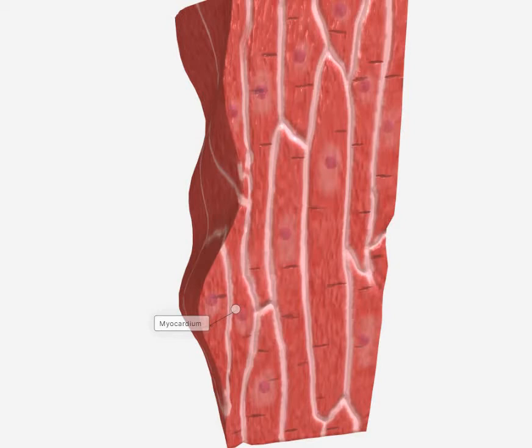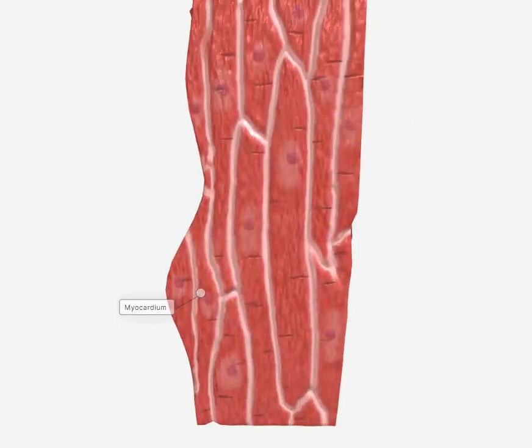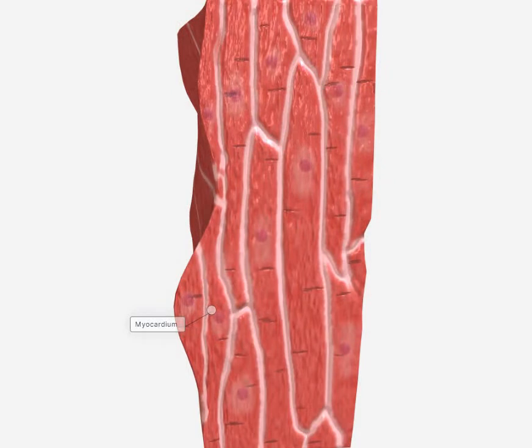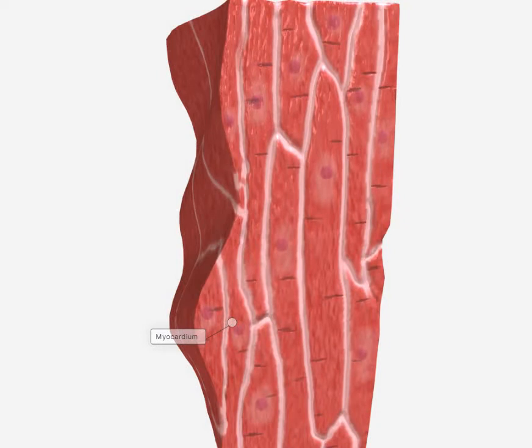The myocardium comprises about 95% of the wall thickness. Obviously that varies, depending on what region you're assessing, but on average. So in this lovely 3D software, which I really do like, the thickness of the endocardium and pericardium is very much exaggerated so that you can see them, but just know that in reality they would be much, much thinner.